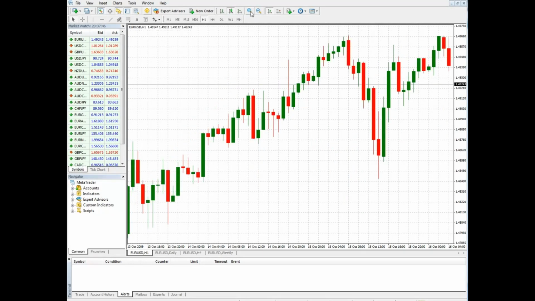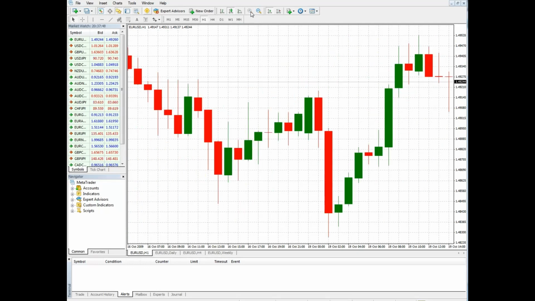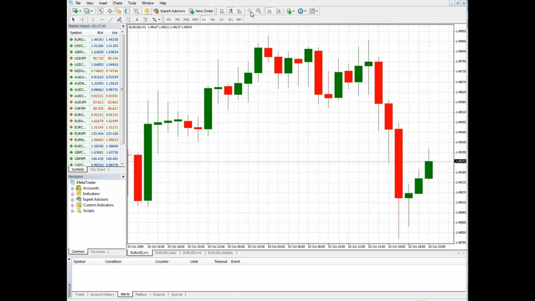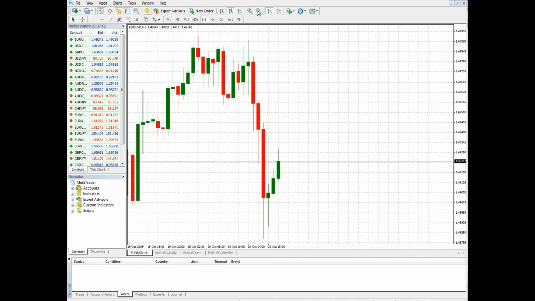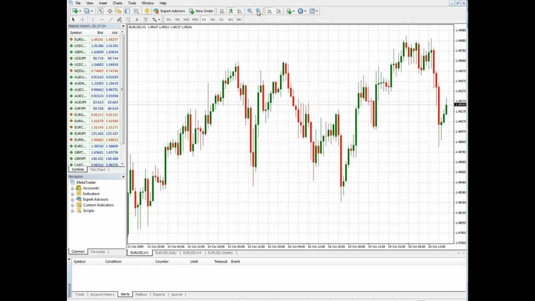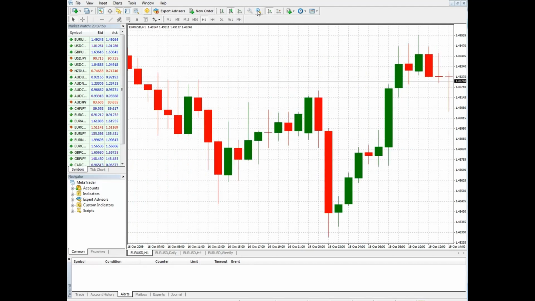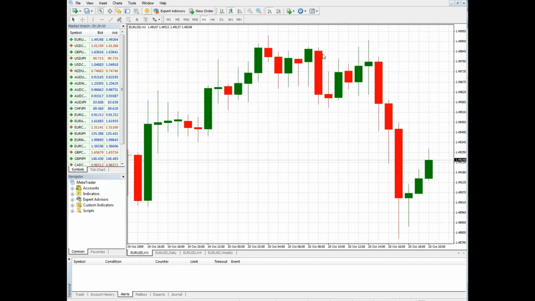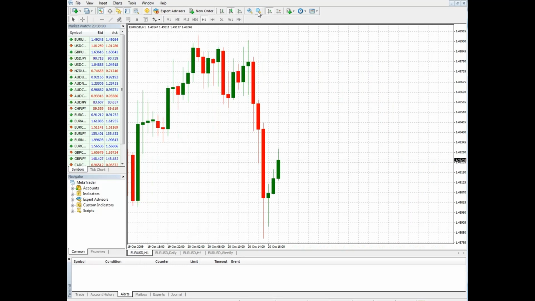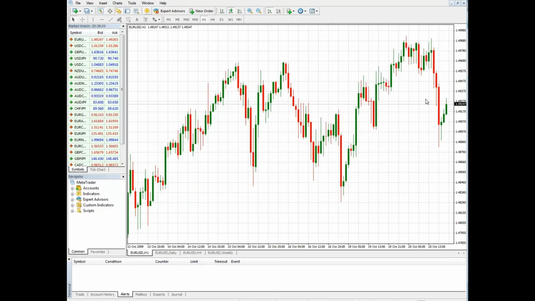Can zoom, make those candlesticks look nice and pretty. Can zoom out the other direction. Okay, and as you can see, zoom in. See how the chart pops over there. Zoom out. Now I want you to go back to the right. That's because this is set to on. That's auto scroll. You can toggle auto scroll off or on, and for our purposes currently we're leaving it on.